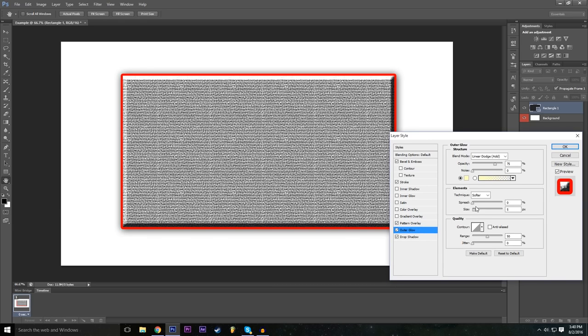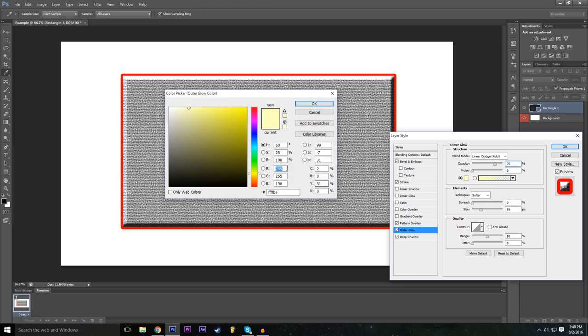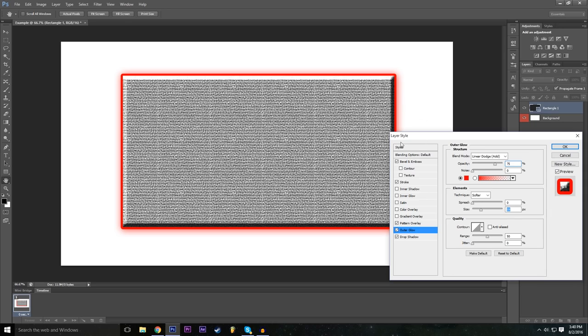We can do an outer glow. So outer glow is basically, let's add a different color. Let's make it red, so it'll go nicely with the border, or the stroke. So the outer glow is essentially just like a drop shadow sort of thing. It's very similar to the shadow, but it's just a little glow of a certain color that you can choose, that basically outlines around the object. You can also do inner glow, that basically does the same effect but towards the inside of the object instead of having it on the outside of it.